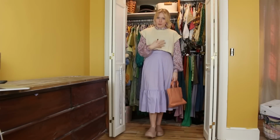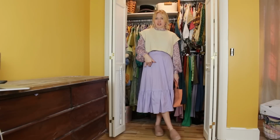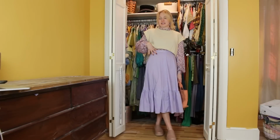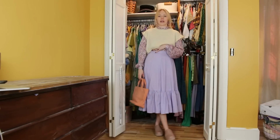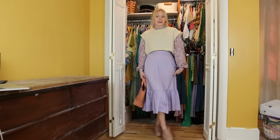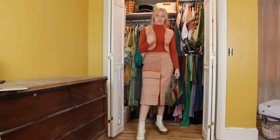Yeah, this is super cute. I love that the tan breaks up the purple and just feels even more casual than just the blouse and the skirt. I also like the oversized look at the bottom, but this still being kind of cinched in at my waist. So there's so many fun possibilities for this, and I think I'll even wear this top with just jeans or just purple trousers for a cute monochrome look. So I'm loving this look. This set will never not make me happy.